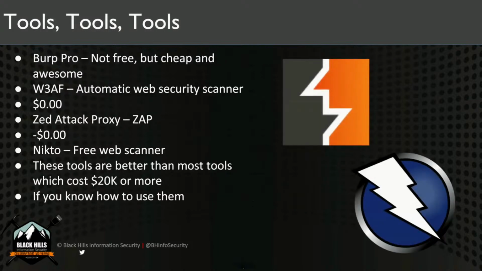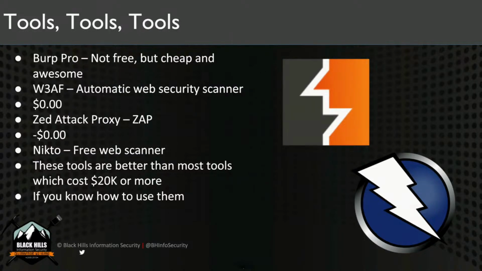A lot of tools out there, right? Burp Pro is the one that we use. Take a couple of seconds, go check out the cost of Burp Suite Pro. I think it's like $495 from PortSwigger. I'm not exactly sure what the cost is, but it's around $500. Very, very cheap, right? W3AF is another automated web app scanner that's okay. I personally am a huge fan of Zed Attack Proxy. We'll be talking about that.